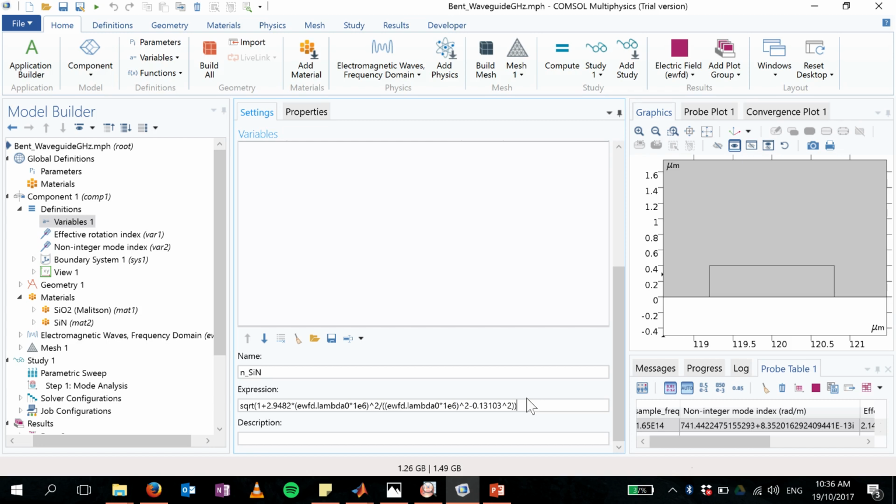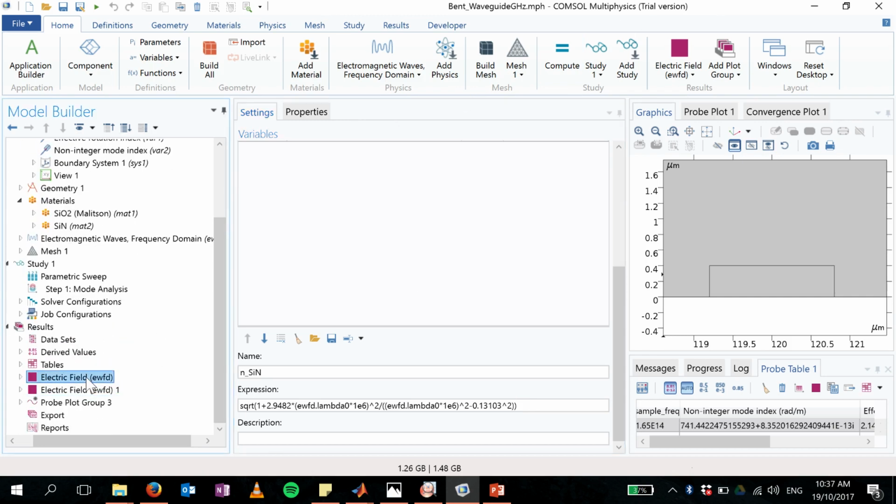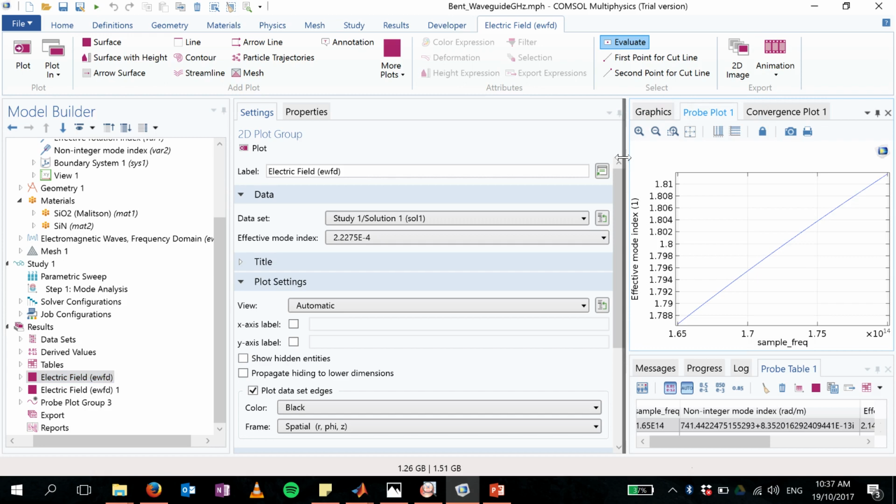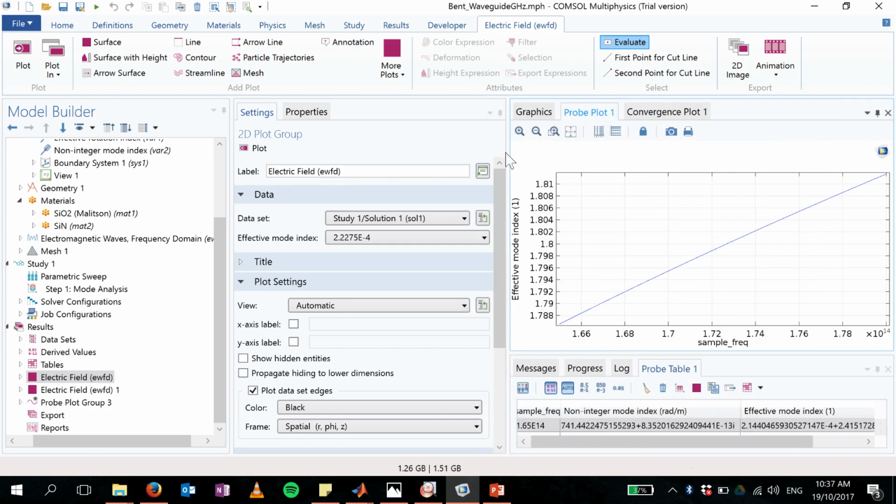Okay. So yeah, yes? If you're looking to do this frequency-dependent effective mode index plot, you're getting it with the probe, but you're finding more than one mode, because for some reason there's two very close modes that Comsol finds. Is there another way than having to specifically say only one mode?